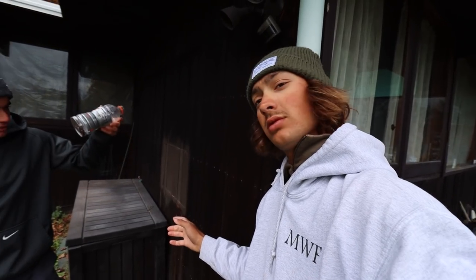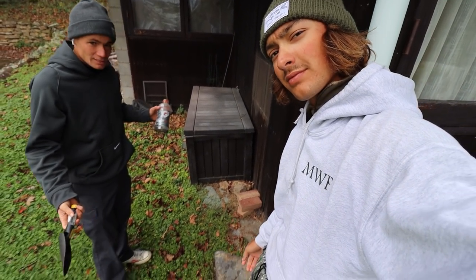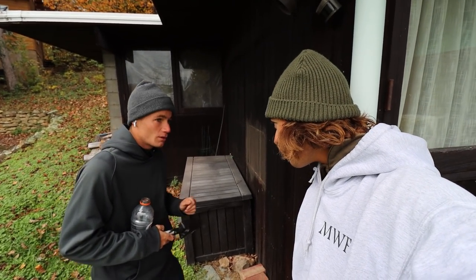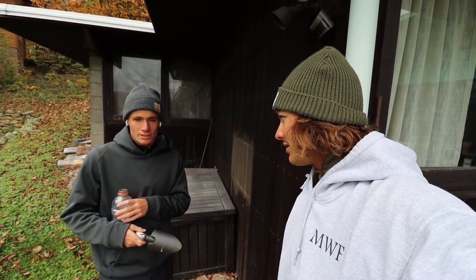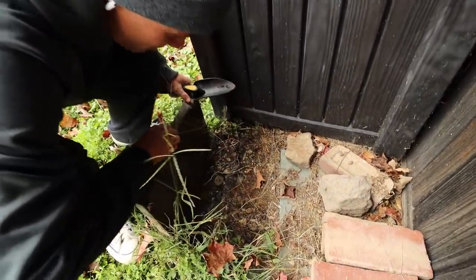So we're just catching these little earthworms under these rocks. It's the same thing that bears do in the woods that flip under rocks. And eat a worm? Yeah, a bear. They'll flip over rocks and they look for the little grubs and earthworms and stuff. I thought bears eat pig stuff. Well, they eat berries and stuff too, but basically we're just lifting it up and looking for them.